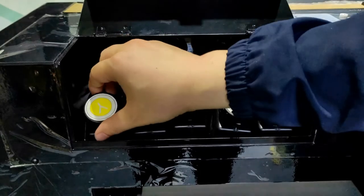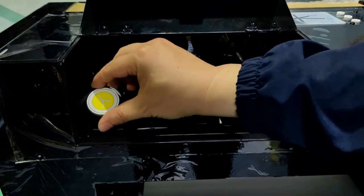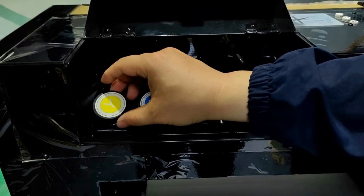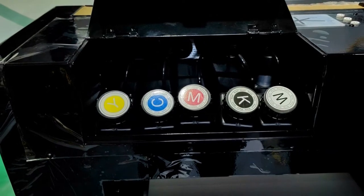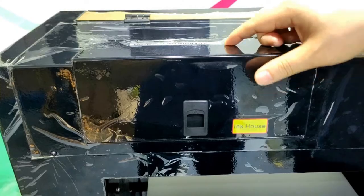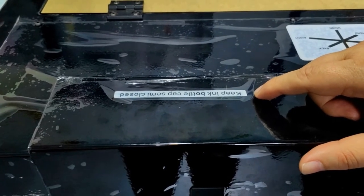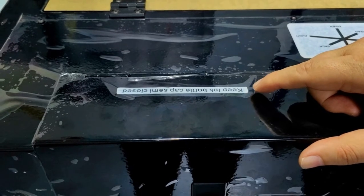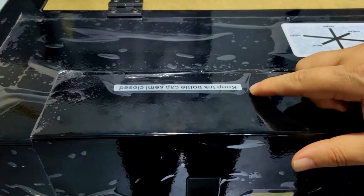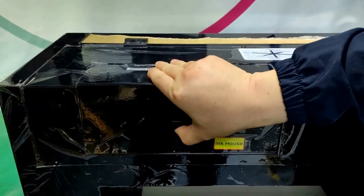After the ink is filled, make sure this cap is semi-closed, flexible. The purpose is to ensure ink flows smoothly. We leave a note here to remind us to just keep the bottle caps semi-closed. Okay. And close the housing.